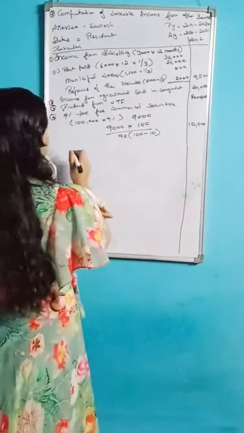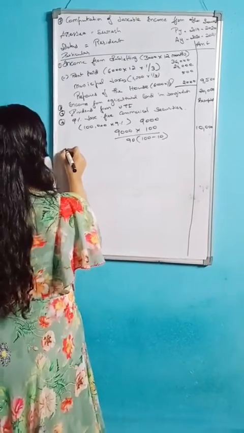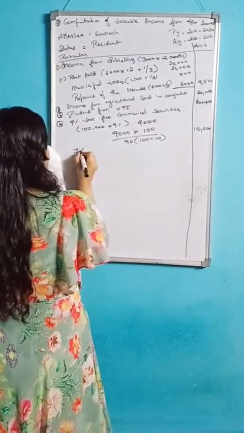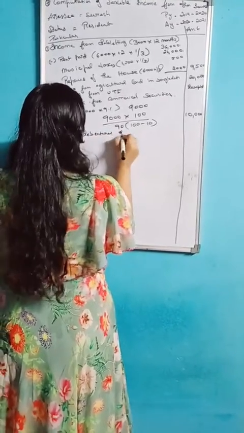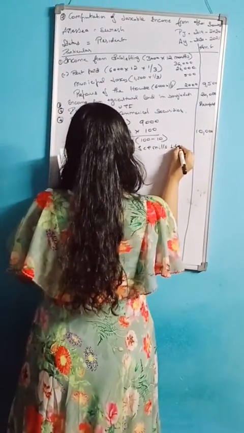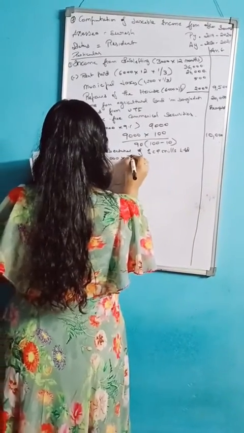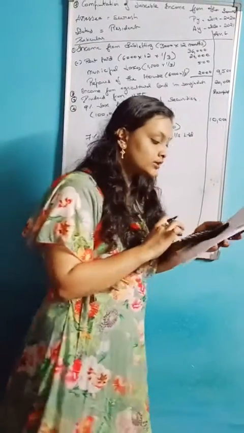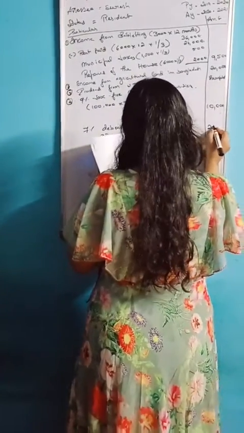So what should you do? You should calculate the percentage amount and write it directly in the amount column. So 7% debenture of JCT Mills Limited, 30,000 into 7%, how much will you get? You will get 2,100.